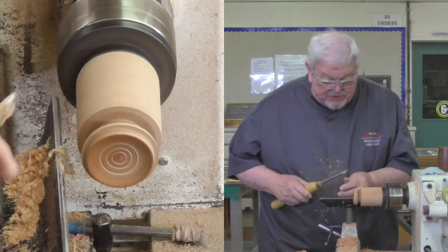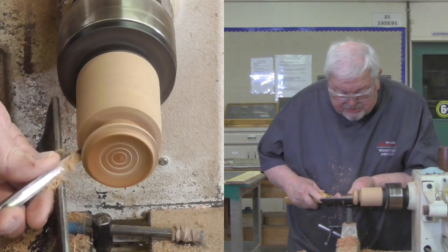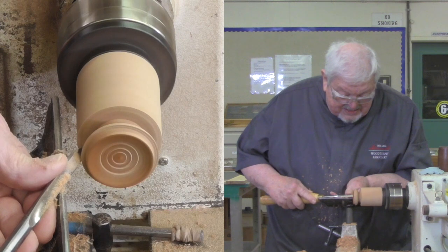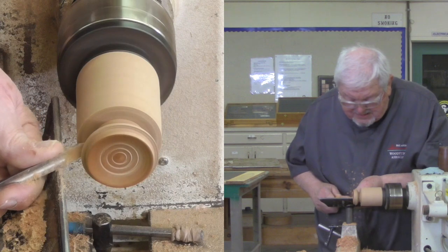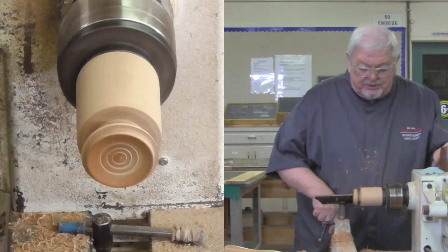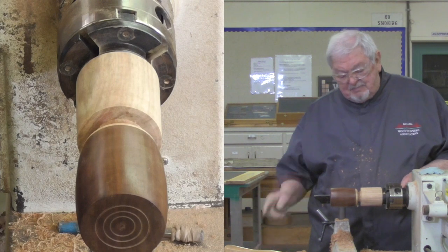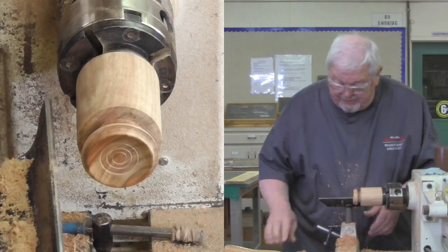As I said, this is the first lid, so I can do anything I want to on this shape. The other ones are going to be restricted to some extent. Let's see how much of it I can do before I have to turn it around. Let's check that. Yeah, fits right there. That's what I wanted. I wanted to fit like that. And then this is going to just end up being a bead. So now we can part it off.